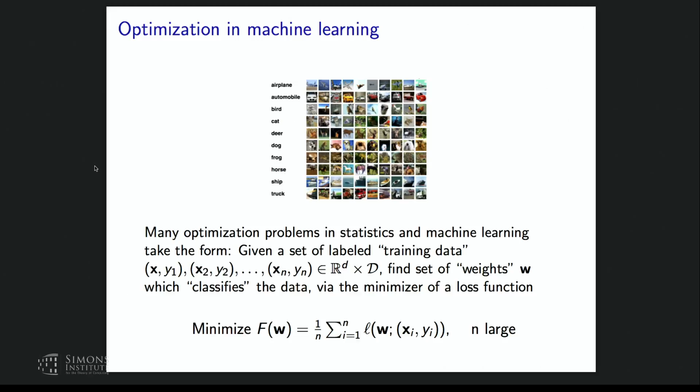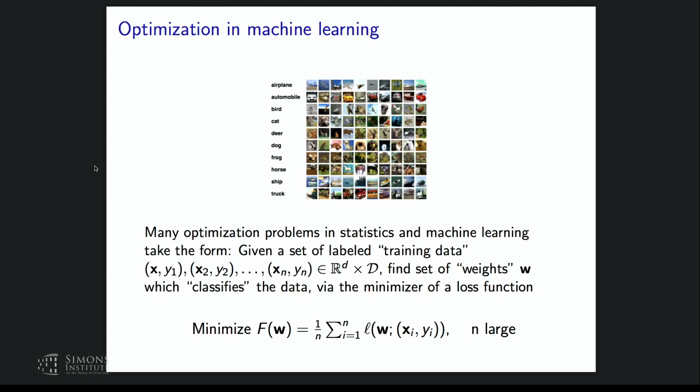And what do we do with this? We want to use this data, run it through some black box, usually some optimization algorithm, which then produces some classifier, which, when then given image data in the future that is unlabeled, be able to automatically say what is the label of this data. So that sounds complicated, but often the black box that we put the data into to get out a classifier is an optimization problem that has this form.